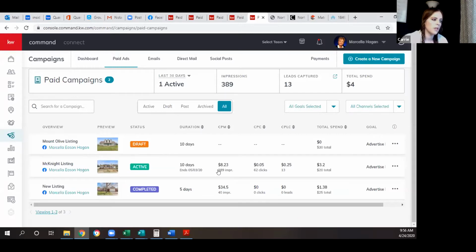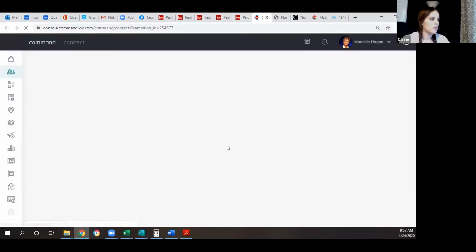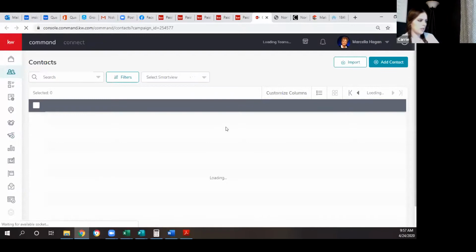So far, it's had 389 impressions, which just means it's been visible on the screen 389 times. 62 people have clicked on it, and we've gotten 13 leads off of it. If you run an ad and you see this CPLC, that's cost per lead click, you can click on that and it'll take you to all the leads you've gotten off that particular ad.